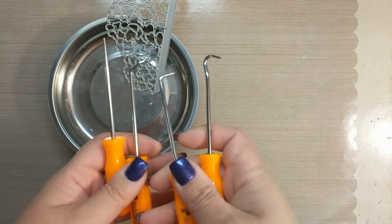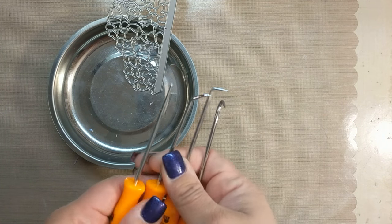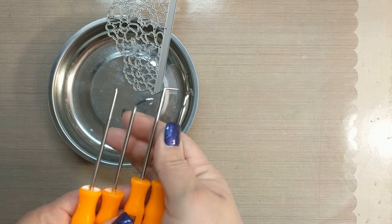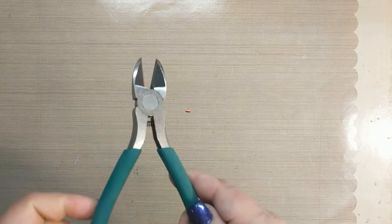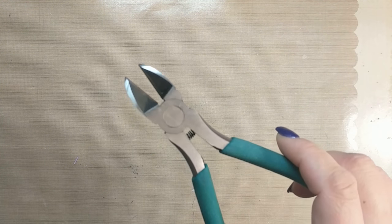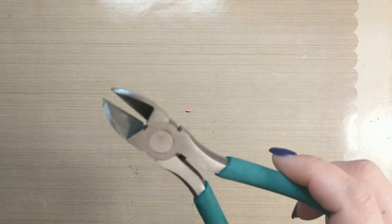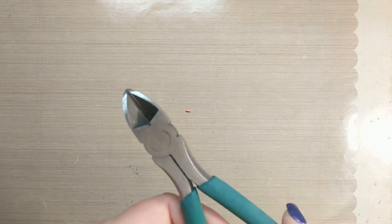These little picker tools are great if you're doing any kind of weeding. I have a Silhouette machine so occasionally I'm weeding, and these are only a couple dollars for the bowl and the tools. Also, these snips come in handy when you have dies and you're cutting them apart - the snips can go in there and separate those for you, much easier than just bending them back and forth.